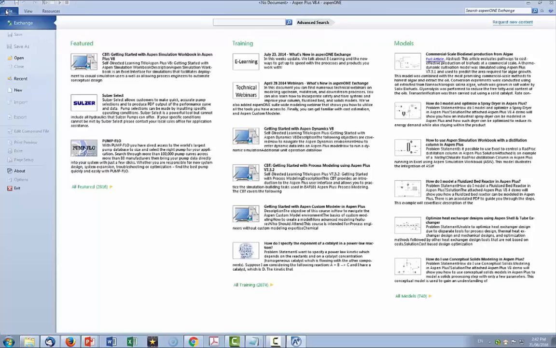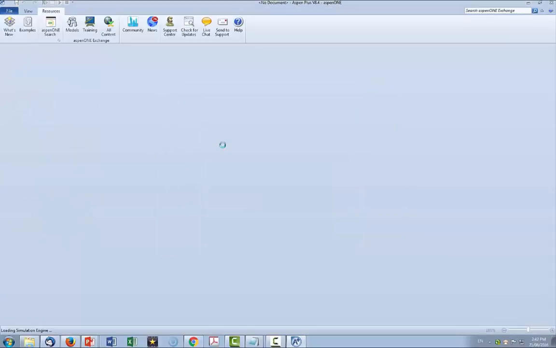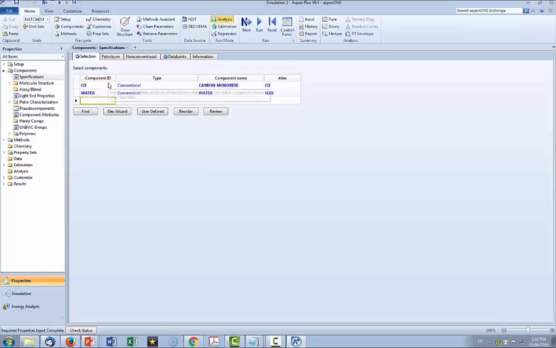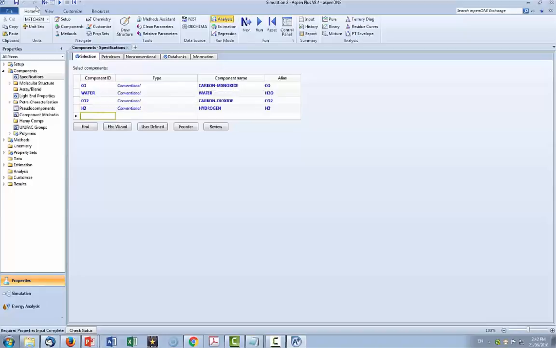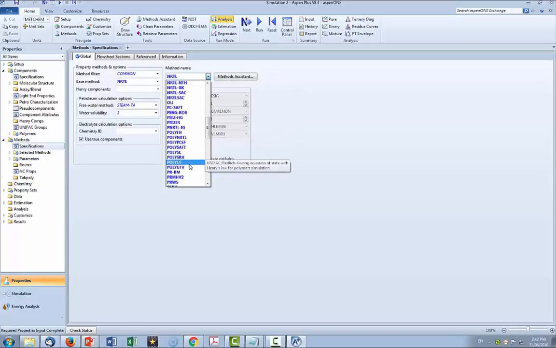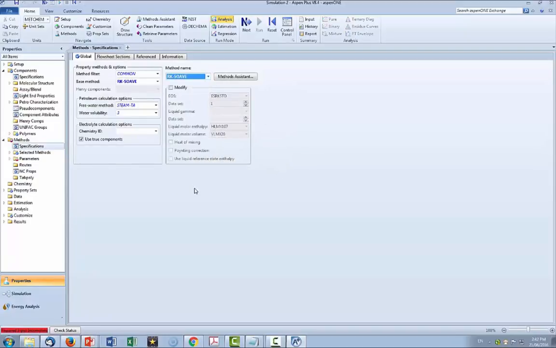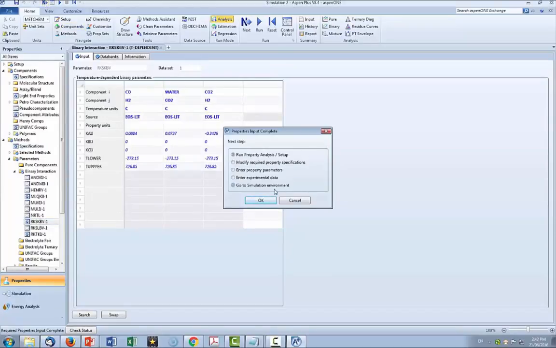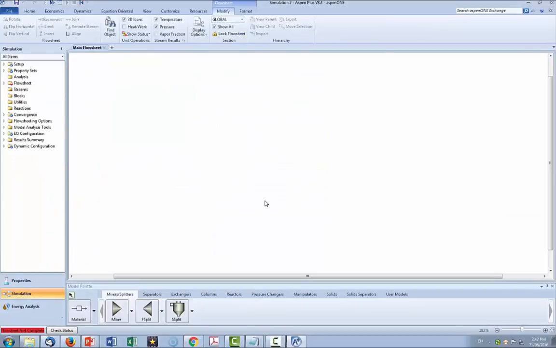So once again, in Aspen Plus, we are going to open a new file, and then add all the components. You can sometimes just enter the formula, like CO, CO2. For water, you can enter water or H2O. And then we go to the property selection method and select the RK-SWAV method and click on next. It will calculate all the binary interaction parameters, and then we can go to the simulation environment.